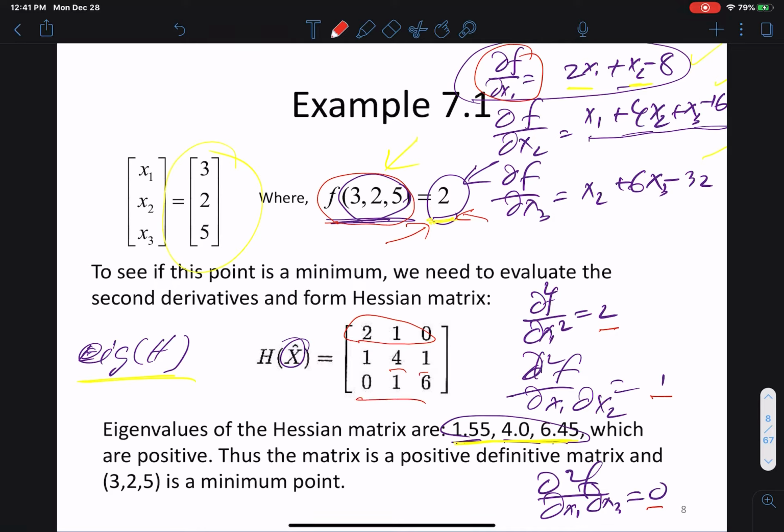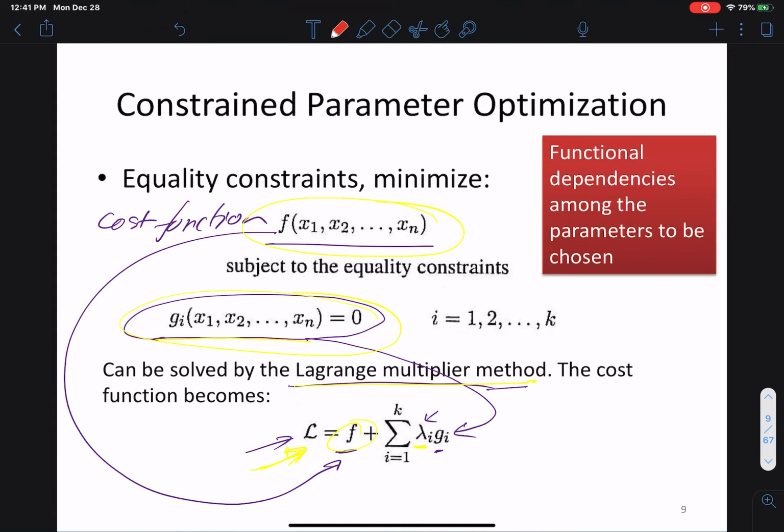And same with the third function. So this is the Hessian matrix, right? So if I use this command here on the MATLAB, I get all those values of this one. As you see, all of them are positive, so it's a positive definite matrix. That means this is the minimum value for the function, all right? So that is unconstrained.